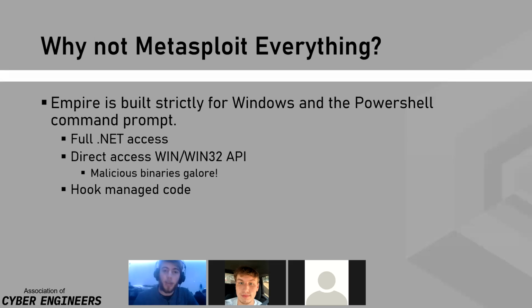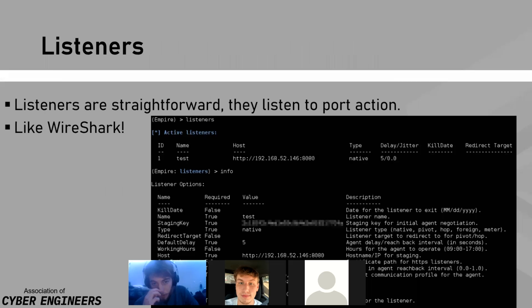It abuses PowerShell. So you're wondering, why would you not use Metasploit? You could use Empire, and then you have complete control over PowerShell. PowerShell is a very powerful thing that Microsoft made. You have pretty much full access to memory with the Win32 API. You can make as many malicious binaries as you want to, given that you have PowerShell. And you can hook your managed code and do whatever you want with it.